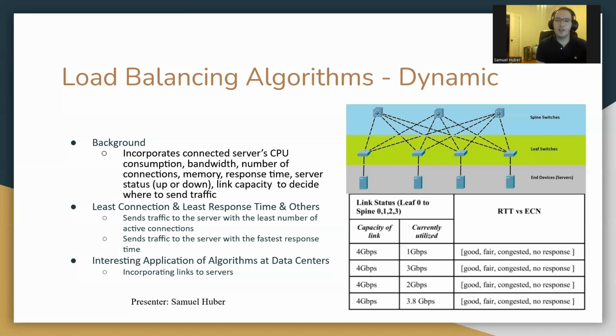So when Khan implemented his algorithm that included the links and their link capacity, he saw that it was able to increase the performance in the asymmetric case to about 90% of its symmetric counterpart, which was better than the other algorithms that he had tested and evaluated. And that's a brief summary of load balancing, from the overview and the various algorithms that can be applied to it. Next we'll be talking about the network security of cloud networks.